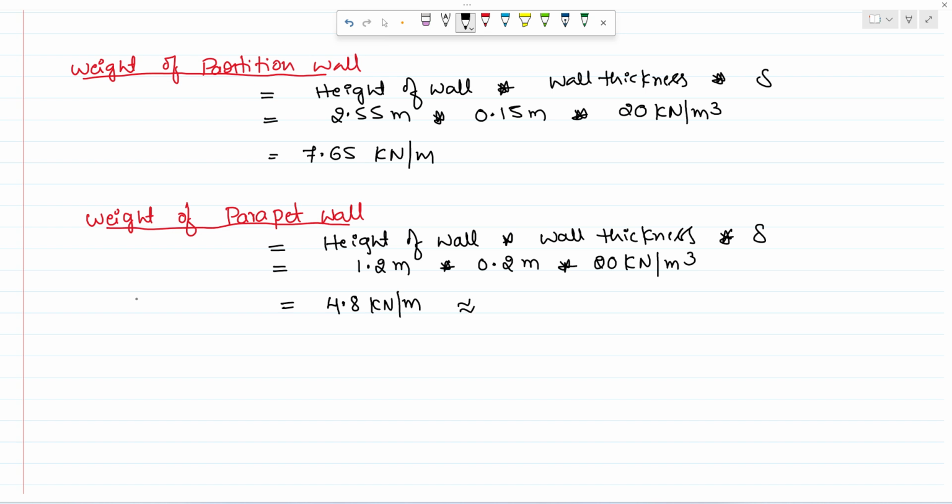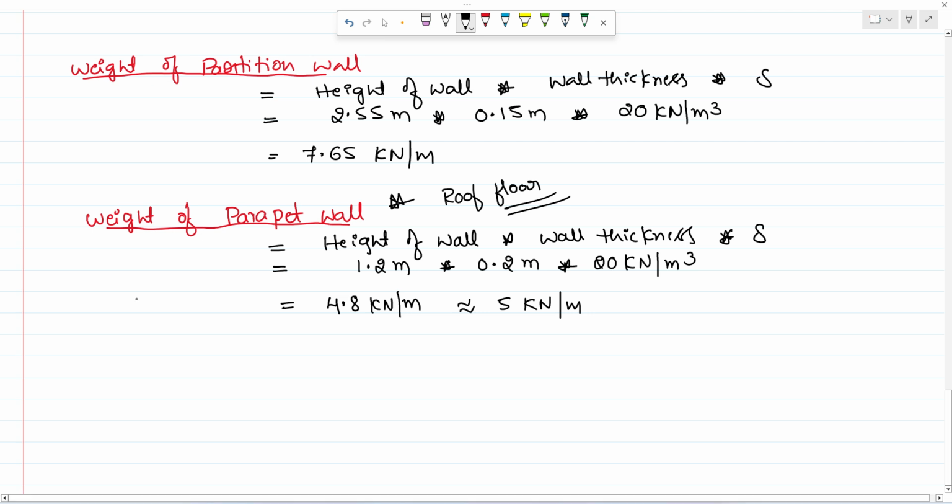You can round this off to a higher value and directly take it as 5 kilonewton per meter. Your parapet walls will be only on your roof floor, that is only on the periphery.